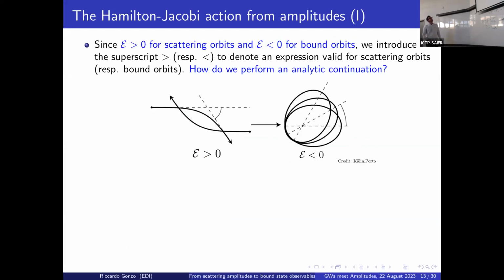So yeah, the idea is that you want to go from scattering orbit to bound orbit by decreasing this E. And so you get this expression in hyperparametric space of the kernel or the eikonal phase, and you want to perform an analytic continuation. So one key insight before doing this is that when you solve differential equations dynamically from a Hamiltonian, you can find a scattering or bound solution depending on the boundary conditions. The differential equation is going to be the same. If I write down the Hamiltonian, I derive the equation of motion. I have the same equation of motion. I just change the boundary condition.